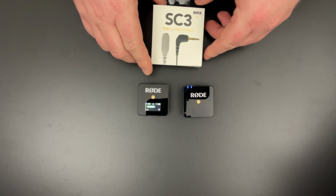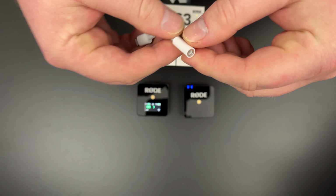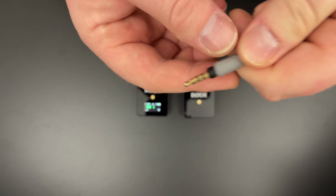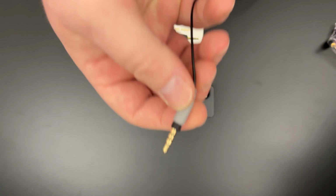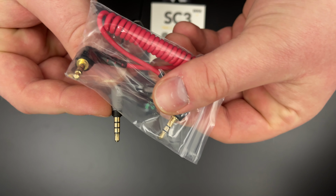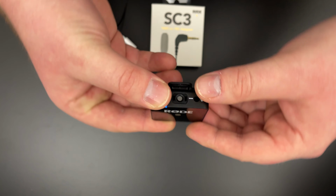Since we use an iPhone, the iPhone uses this adapter, and it supports the TRRS standard. That means that the end here has 4 parts. As you can see, this is a SmartLAV Plus, and we can see it has 4 sections here separated by these black parts, and these have 3. So this is TRRS and this is TRS, and the microphone port here supports the TRS.